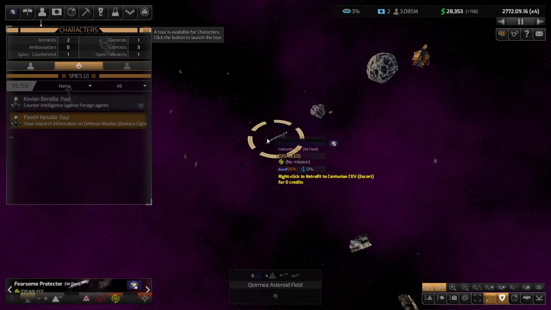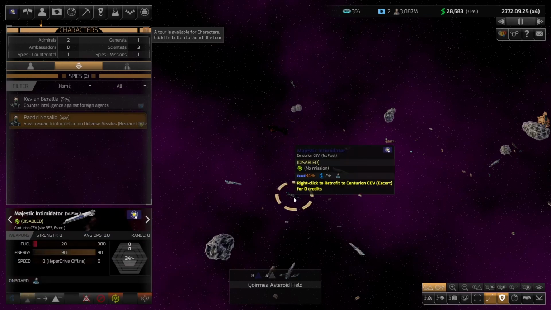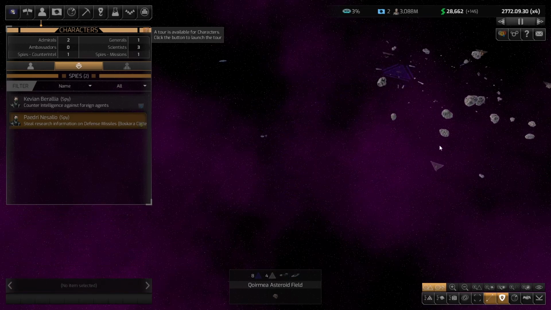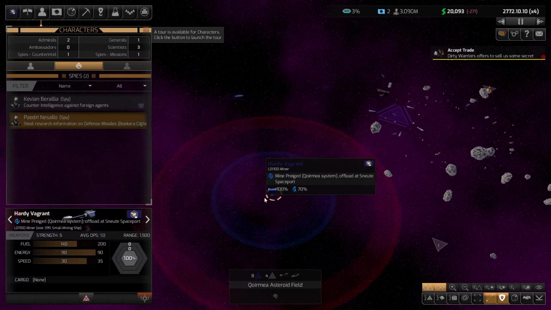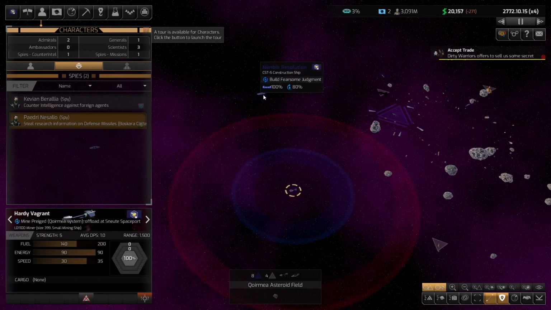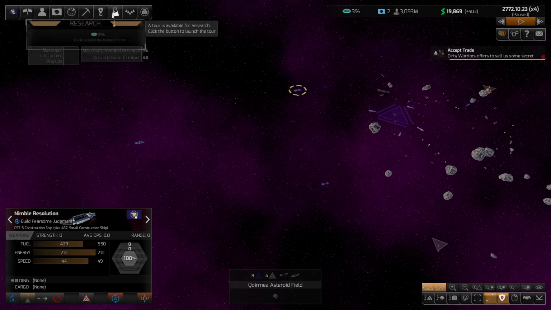Okay, we've completed the basic medical research, which means we probably should upgrade our stations. There are a lot of severely damaged ships here. Many of them are the old ships that were stranded here, and some of them are my own ships. Yeah, we definitely have construction ships coming out to deal with this, which is good.